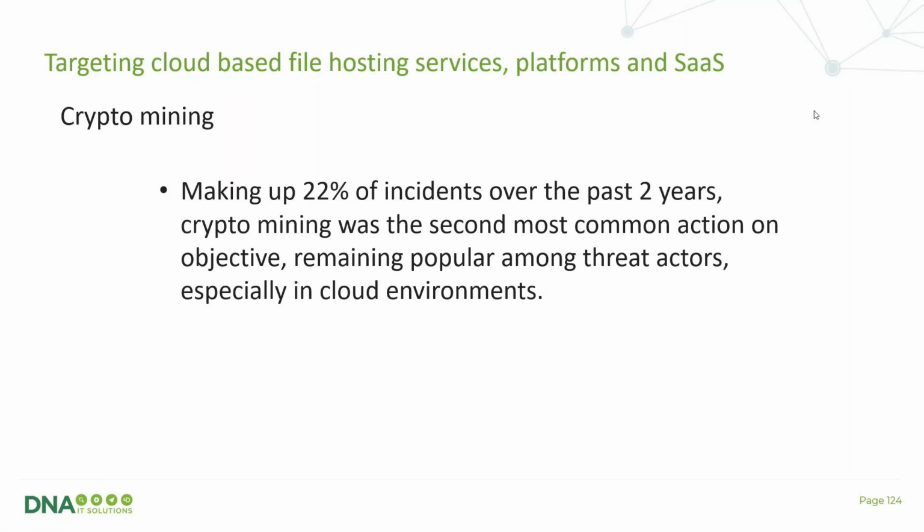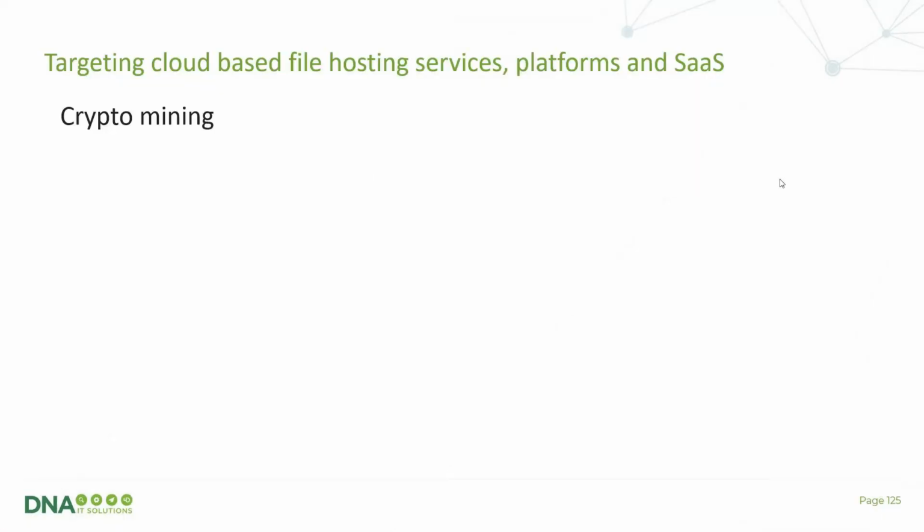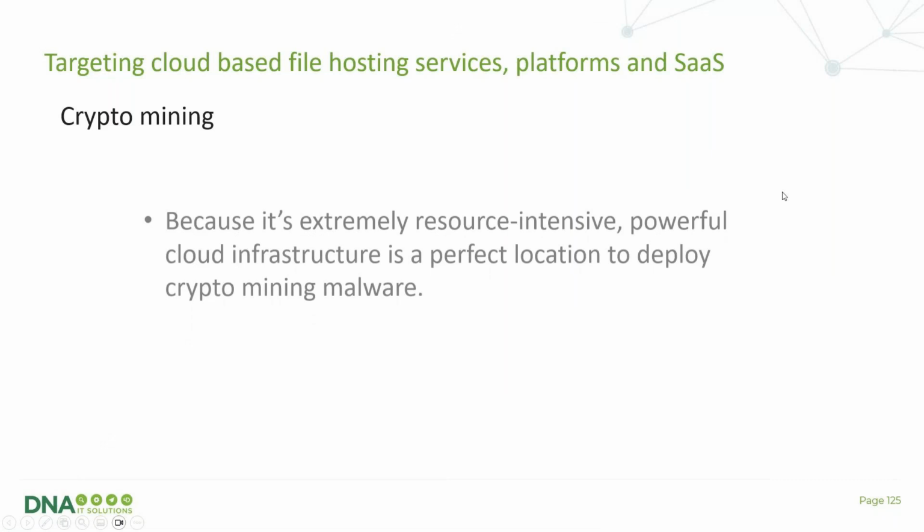This is something very few people ever think about and talk about. Basically, it's where in a cloud environment, if you're in a public cloud environment like Azure or AWS, your risk is that someone broke in there, is piggybacking off it, and is crypto mining using your resources, using your CPU, using your RAM, using all your resources you're paying a fortune for. And you don't know it, and they're running a little crypto mining business on the side beside you that you're not aware of, but you're paying for.